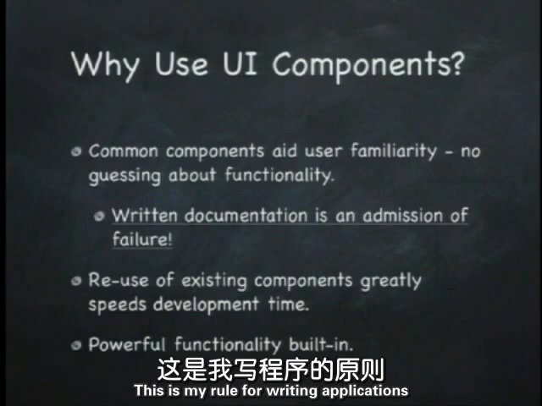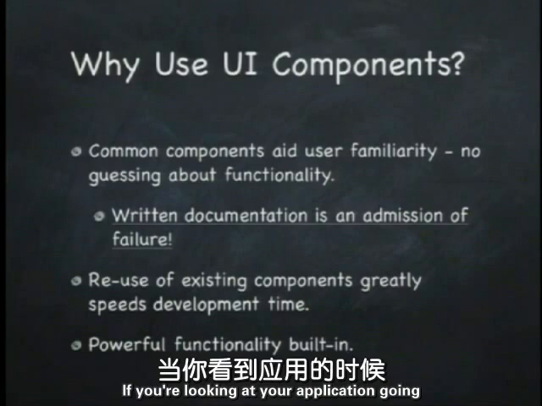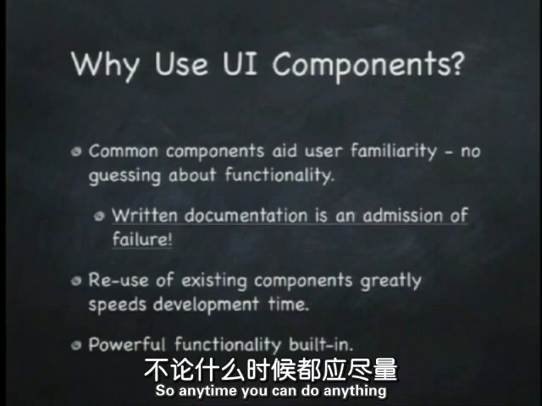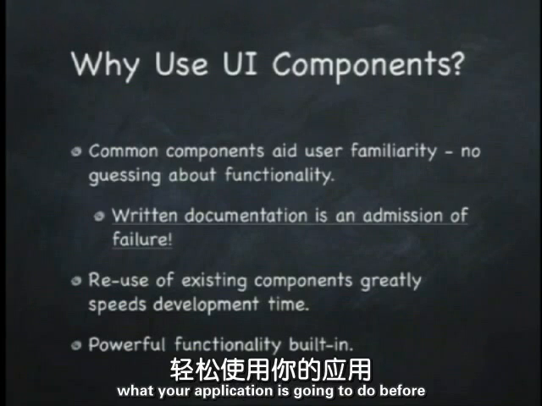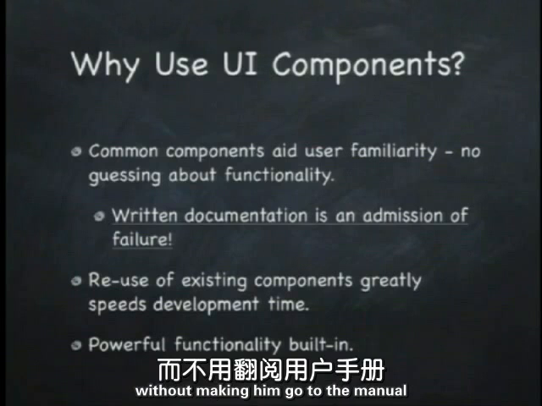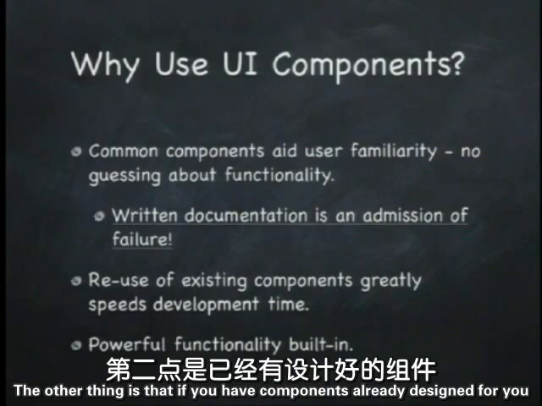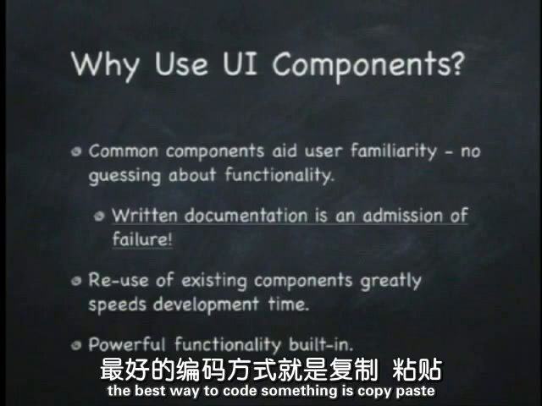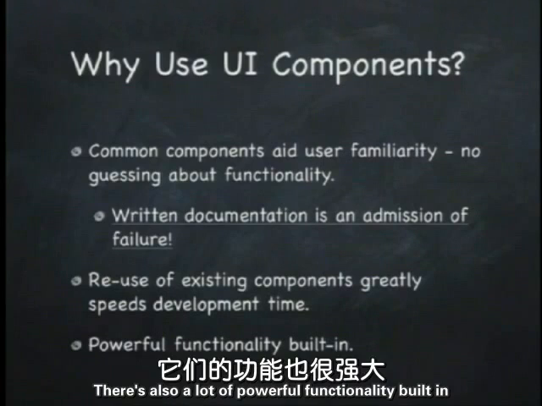This is my rule for writing applications, especially small ones. Written documentation is an admission of failure. If you're looking at your application going, well, I'll put that in the user's manual because they'll never understand that, you've blown it. So anytime you can do anything which will help the user understand what your application is going to do without making them go to the manual, you've done a pretty good job. The other thing is that if you have components already designed for you, why waste the time developing them? Anybody who's done a lot of coding will tell you the best way to code something is copy-paste. Copy-paste is awesome.